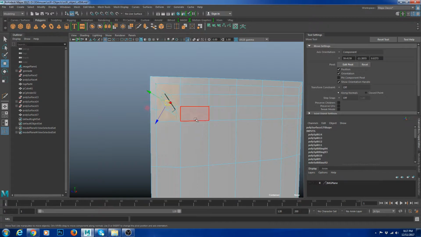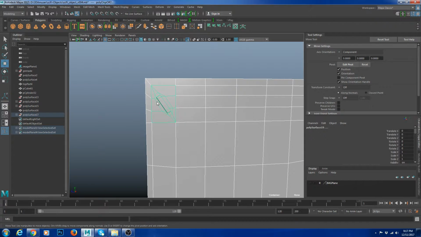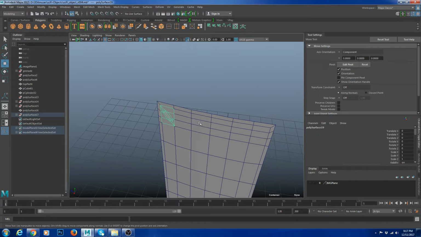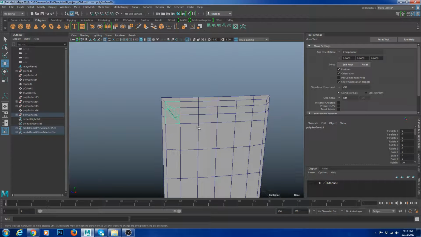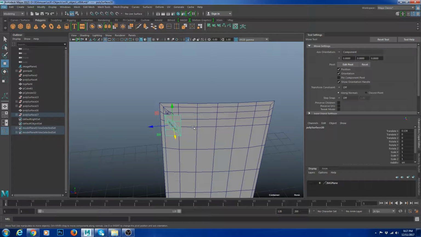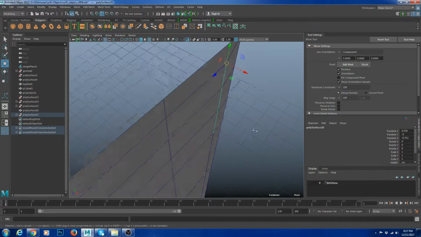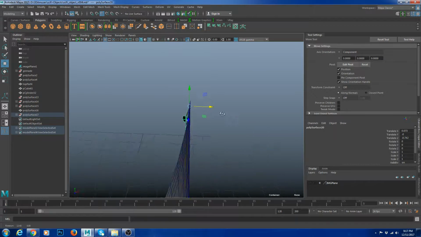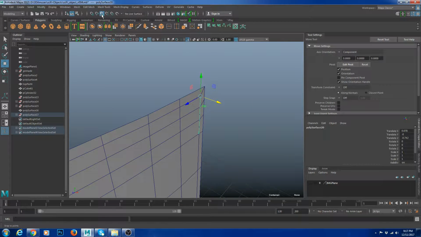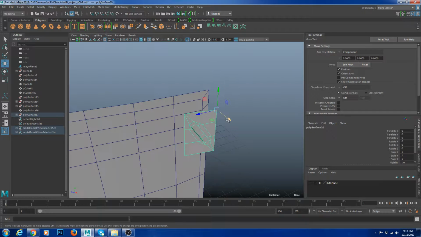The other way to, this is another technique I use, not that often. This might work sometimes, sometimes it doesn't. So what I did is I extracted that face, and I'm going to replace that face with this face. But if you see, it didn't work because the angle is different, right? In order to do that, there is something called the snap together tool in Maya, so that will be really useful.